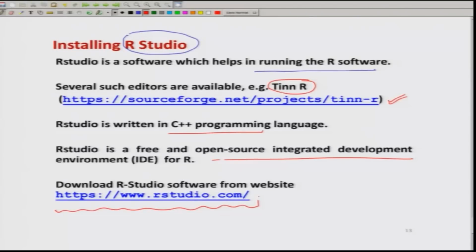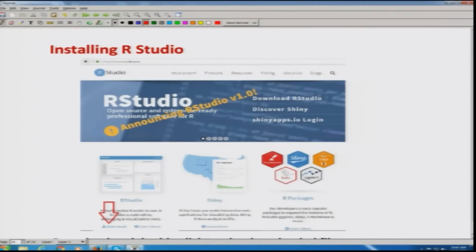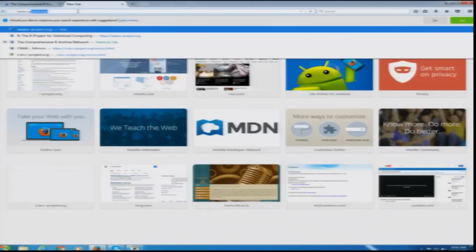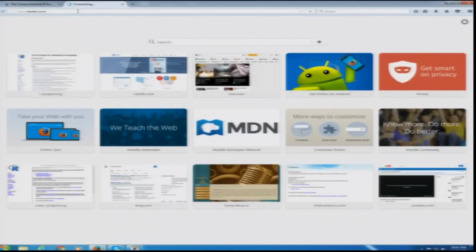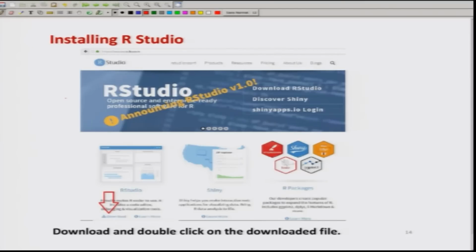So what we have to do here is simply copy this link, and then open it in the internet browser. For example, I can show you that if I type here rstudio.com, then I get this thing. So I have simply taken a screenshot of this thing.